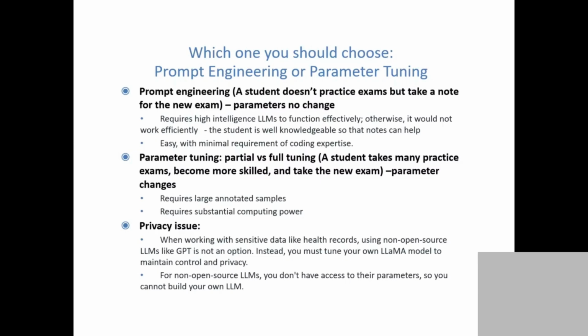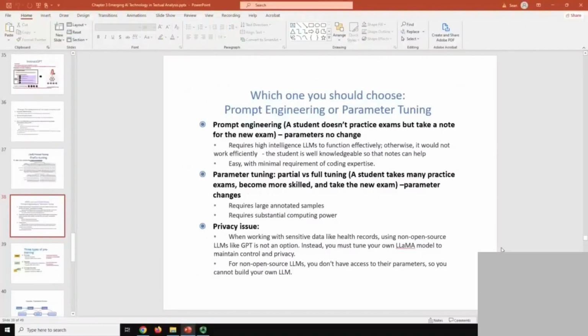So basically, it depends on whether you have a privacy issue, right? If you have sensitive information, your bank account, or some secret you don't want other people to know, and you give it to GPT, they will take it. But if you use Llama, you can put Llama on your local computer and everything stays local. So you have your privacy. Right? But you can see that Llama is very close to GPT. GPT is slightly better than Llama, but Llama is catching up. So this is good. We have a free option and we have privacy. This summarizes the point I was talking about.